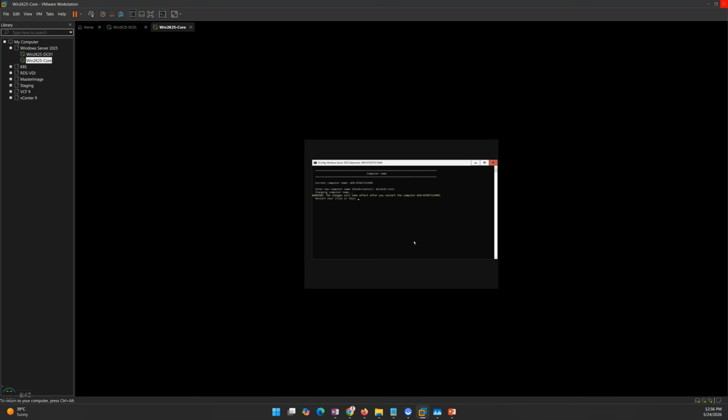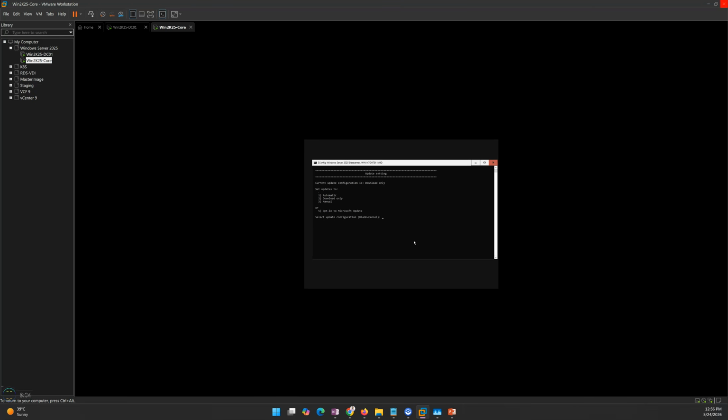Then you can see it asks you to restart the virtual machine now. I'll put no for now. The next thing is adding the local administrator, and remote management is already enabled, and then update settings. So I'll put 5 and hit enter.